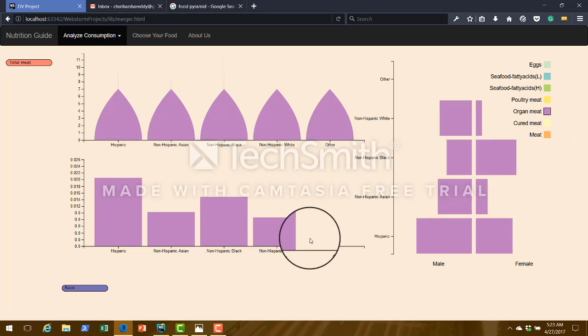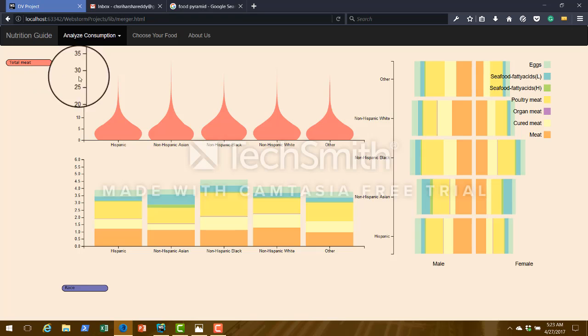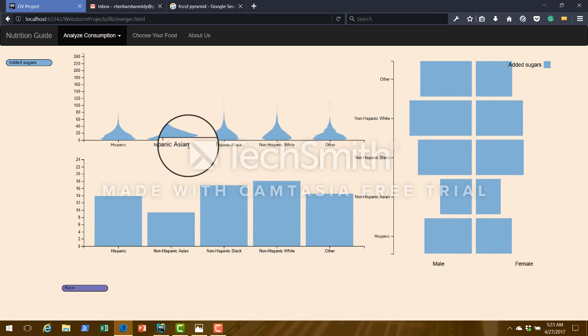And if you are interested in the distribution of data rather than the mean, the violin plot provides such information. The thickness of bins tells us how many people of the demographic are consuming the respective quantity of the food component. Non-Hispanic Asians have the highest proportion of people consuming 5 to 10 grams of sugar. If the bin is stretched, then the distribution is more uniform. We observe the bumps on the bins of Hispanic and non-Hispanic blacks. This indicates multimodal data, and such a phenomenon raises questions and warrants investigations into why it occurred.